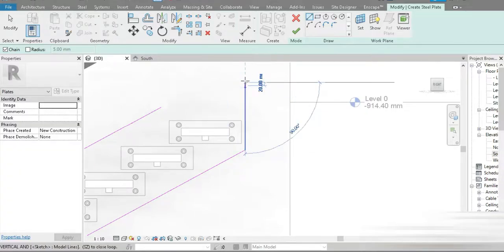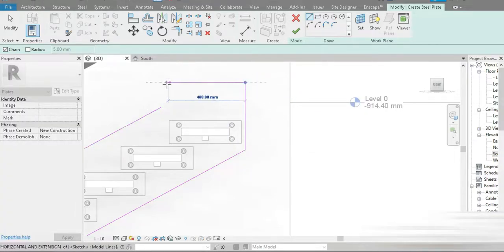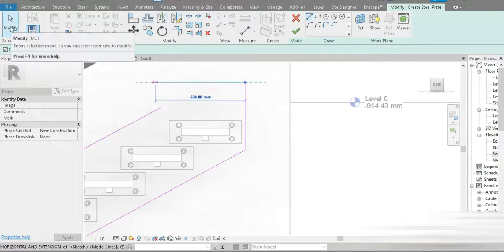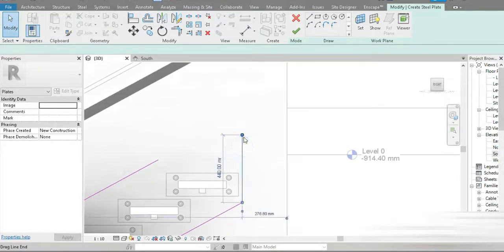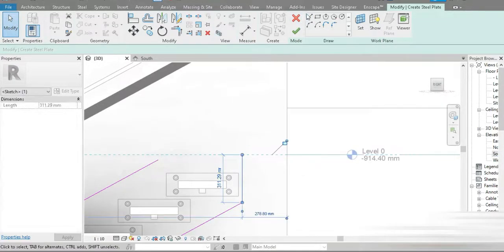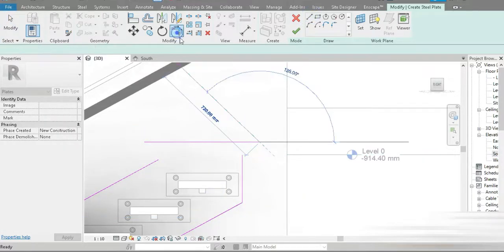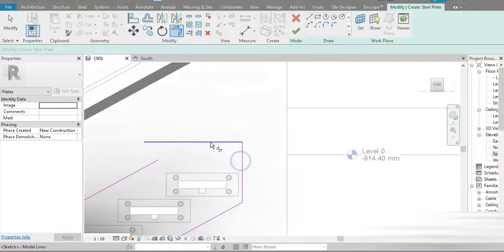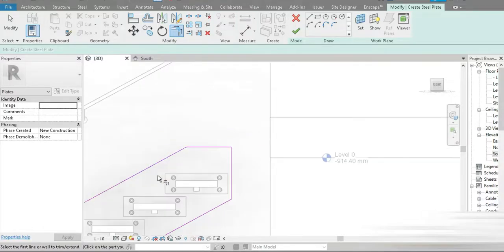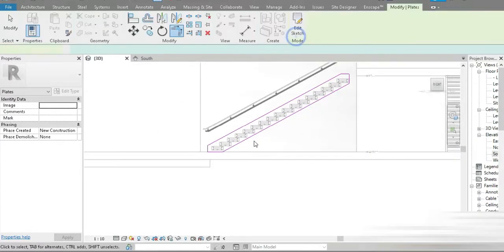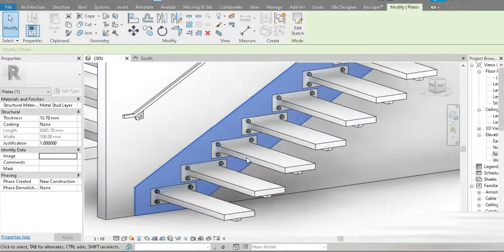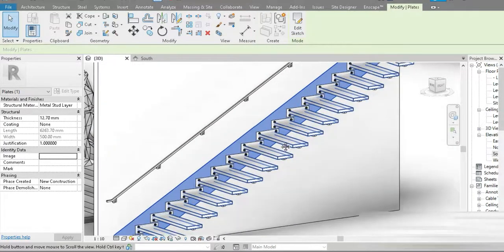So straight, and okay, and once that is done, how about a bit down, and a straight line right here. Perfect. Now trim and extend, and 1 and 2, and 1 and 2. Perfect. Check this out. So now if you simply press OK, so guys, this is our beautiful structural steel staircase.